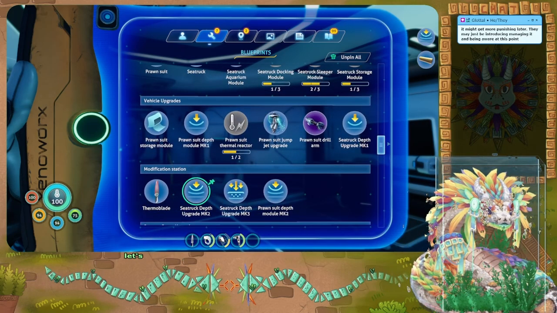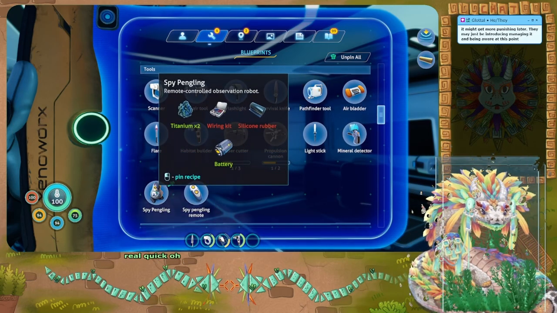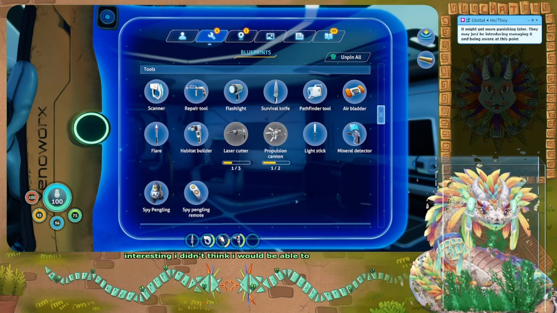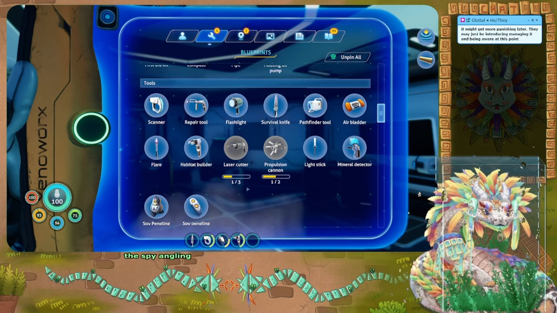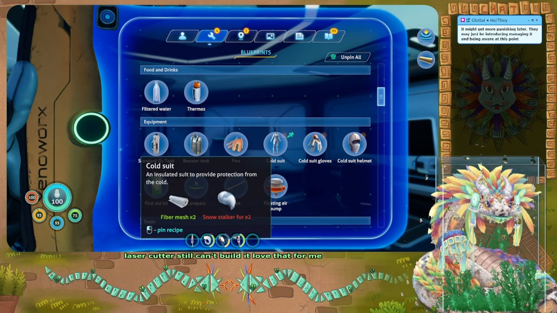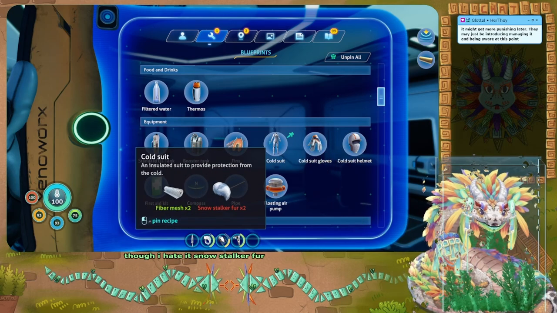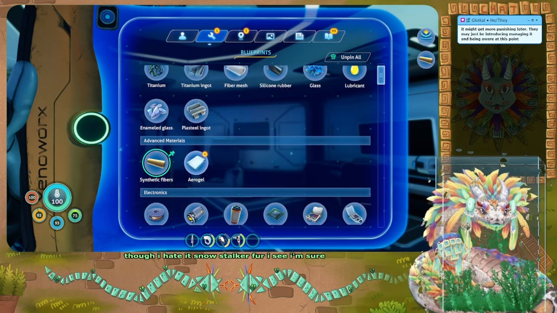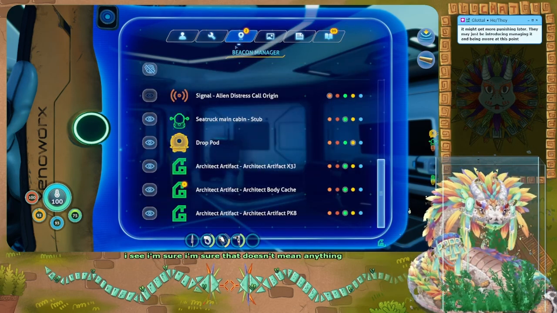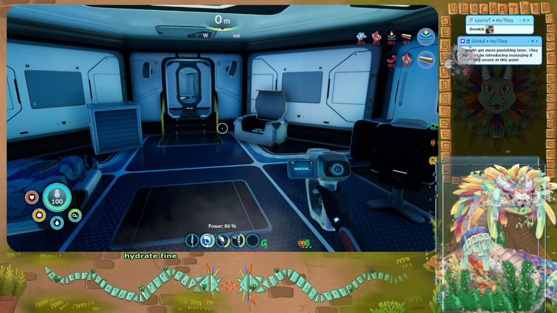All right, let's check for that cold suit blueprint real quick. Oh, we can build a remote controlled observation robot. Interesting. I didn't think I would be able to make the spy pengling. That's kind of cute. Laser cutter. Still can't build it. Love that for me. Not actually, though. I hate it. Snow stalker fur. I see. Well, I'm sure that doesn't mean anything. Stretch and hydrate. Fine! Fine.